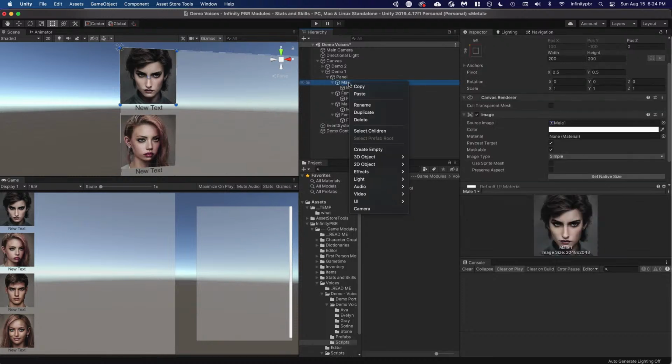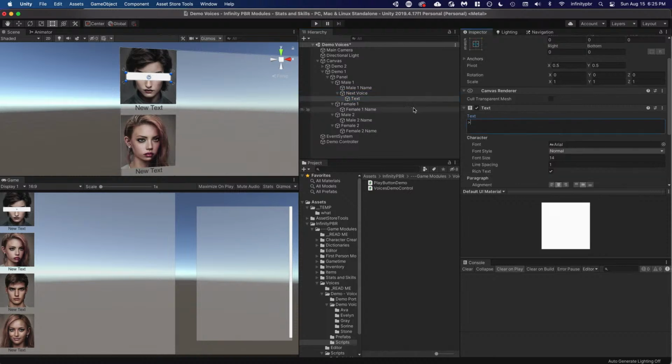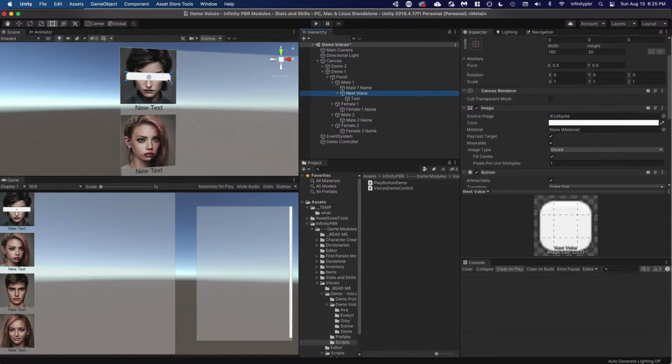And for each one of these, create a button. This button is going to be called next voice, and the text is just going to be an arrow. And we are going to make this button tall. Make the whole button tall, not the text portion, and skinny.